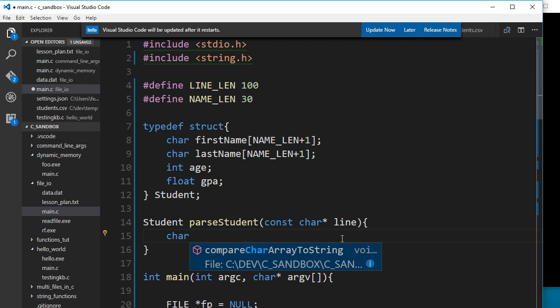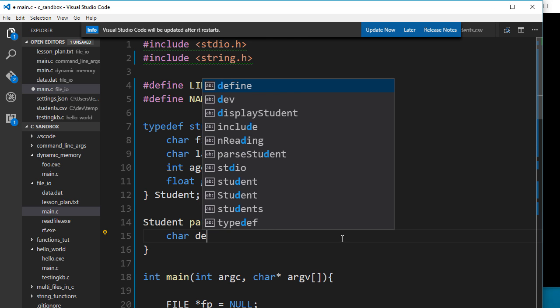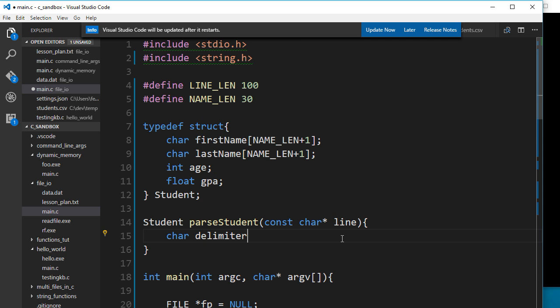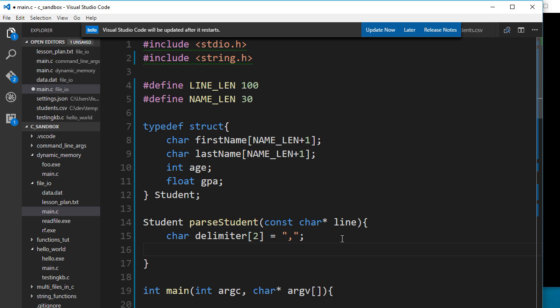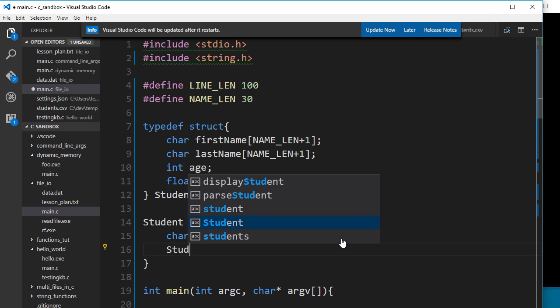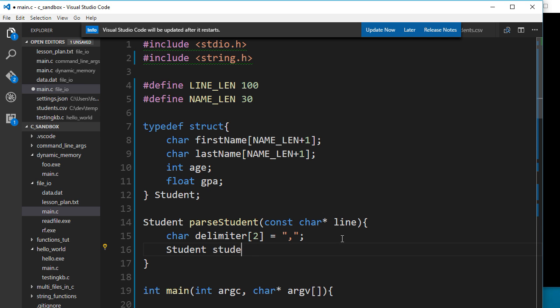So we can say char delimiter, and we have to have a length, so delimiter of 2 equals, and we just pass it a comma. Then we need a student, and we name it student, and of course we have to return the student and fill in the details.